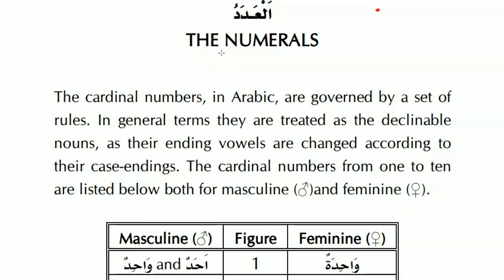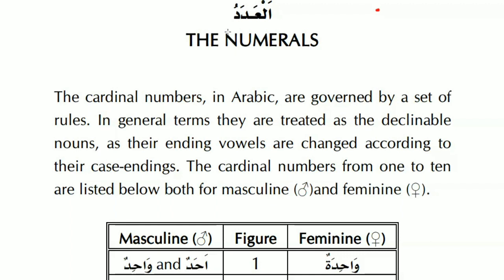My dear students and my dear viewers, today we are going to learn one of the most important lessons in Arabic grammar. It is called al-adad. In English it is called numerals, or we can say counting, or cardinal numbers. The Arabic cardinal numbers are quite different from English, because in English we can easily say one man, two men, four men. One person, two persons, three persons. If I have to say 5 men came, we can easily say that 5 men came.